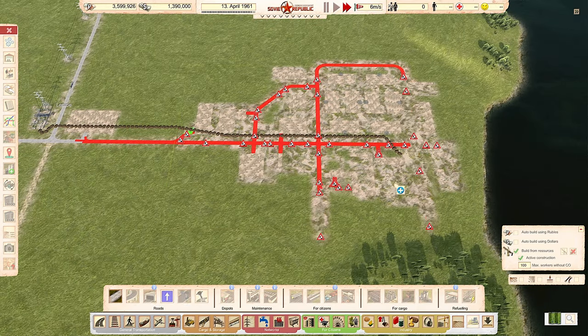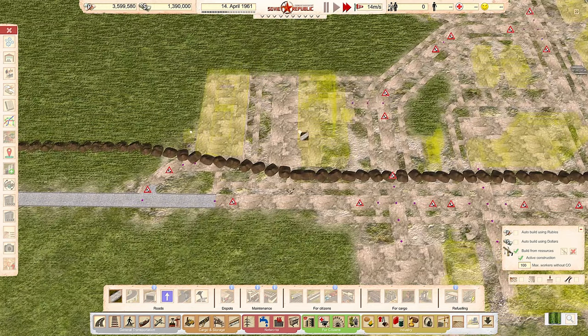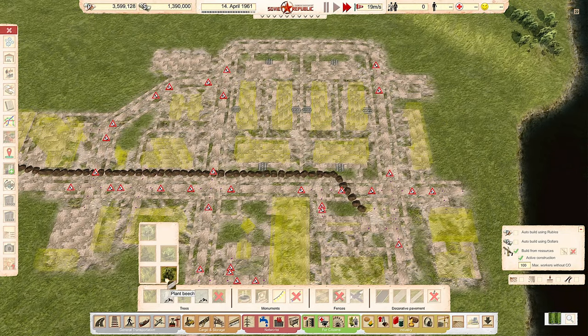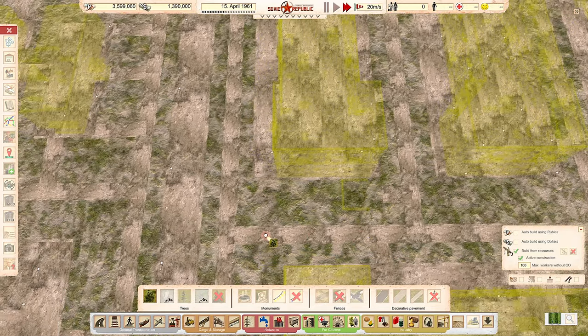I also double checked that we had all the important roads ready for upgrading to gravel in town. And we do, except for the substation connections, but those can stay as dirt. So, let's just pass the time by placing some trees in the town.